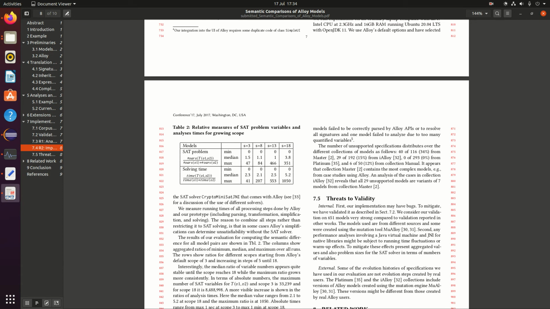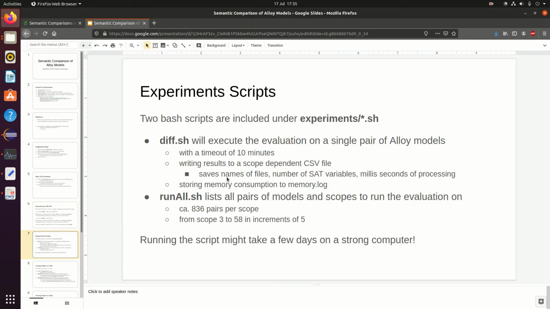They were only different in the predicates that were in the run commands. So that's why it's probably much more meaningful to take the run commands of Alloy into account. So we have to recalculate all these, because these were based simply on everything without run commands. So it simply ignored the run commands. It only took the signatures and facts as we describe here in the paper. But the stuff you see in the CSV files will probably give some different numbers here. And yeah, that's it for the experiments.